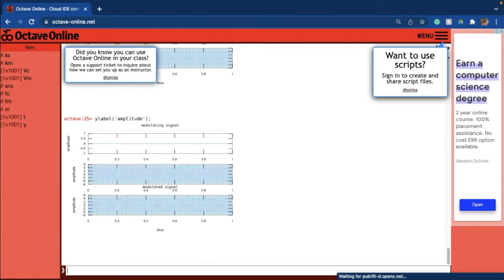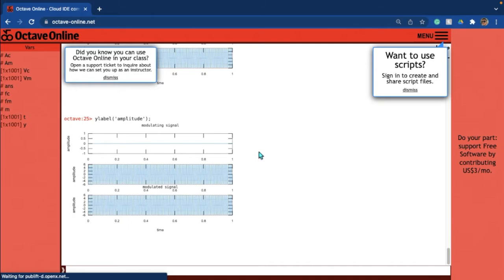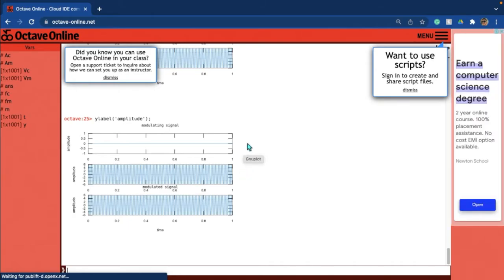So this is the first case. See, it has drawn 3 graphs in one slide together. So I can see 3 columns here and 1 row and the third graph. That's why subplot is used. Just see, the carrier is there, the modulating signal is 0, M is 0. So my modulated output will be the same as my carrier. This is the one case for M equal to 0. Similarly, you can change the modulating frequency and try for another one.